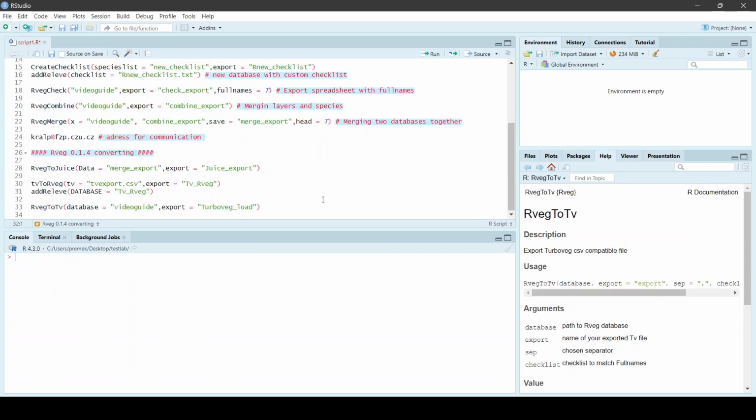The last function I haven't shown you yet is conversion from Rveg to Turboveg. But unfortunately, I don't have access to Turboveg software at this moment, so I cannot really show you how to load the export to Turboveg. But in the Turboveg manual, there is a chapter on importing data, and you can find the guide there.